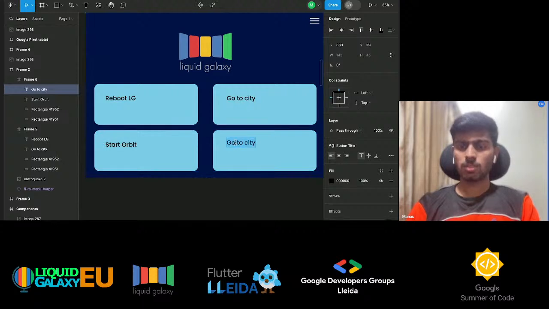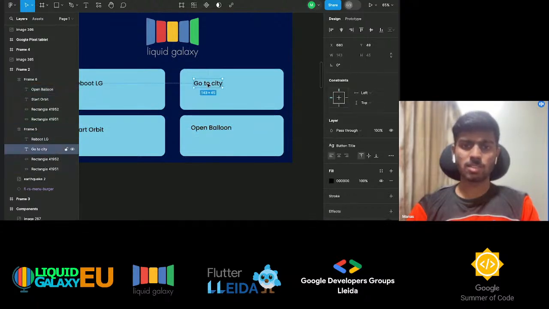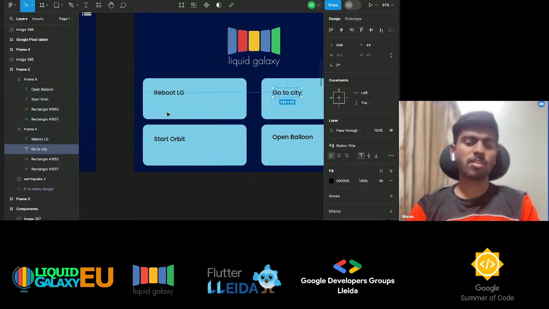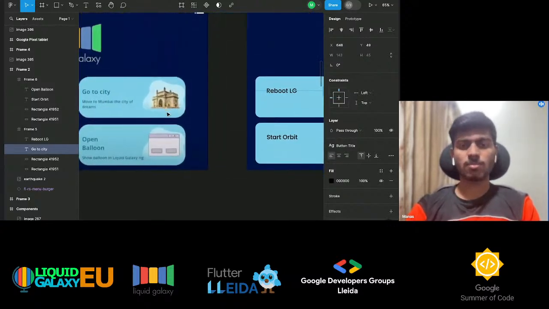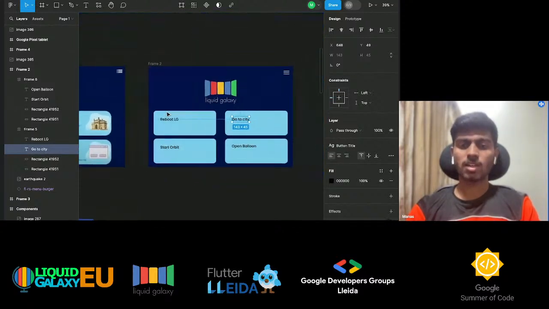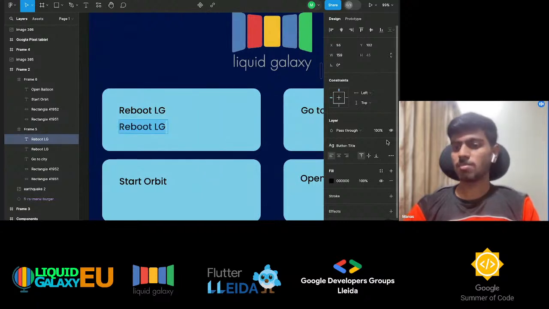Okay. Now, going on towards the next process, it is going to be adding the different images here. How are we going to do it? As you can see, this is very bland, right? The buttons are not that interesting. Generally, whenever we are making such applications, we can add some animations to the button. We can add different images to the button. Here, as you can see, I've added the actual things which are present there to the buttons. And I've also given some description to the button as well.